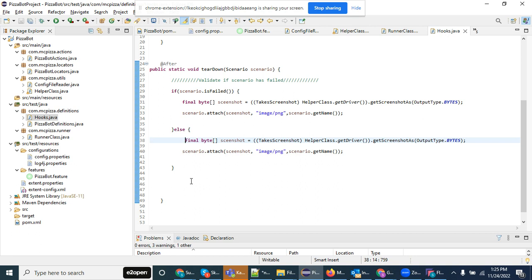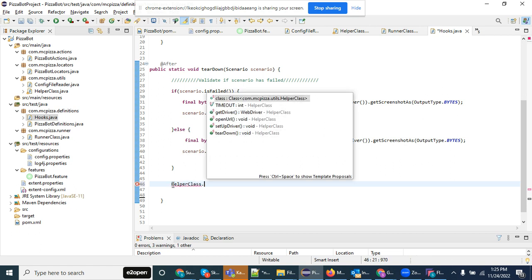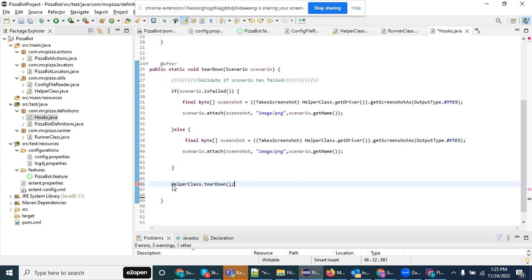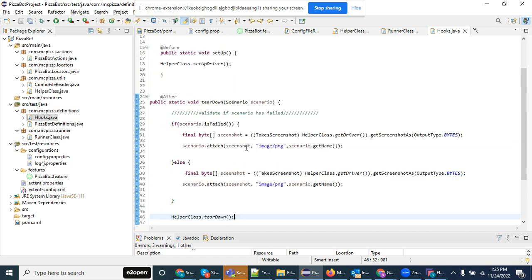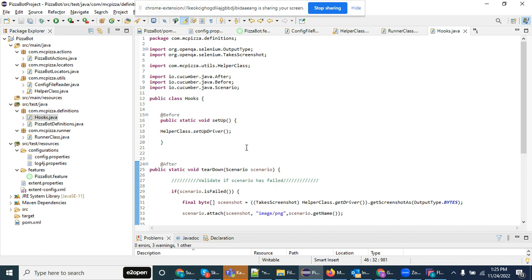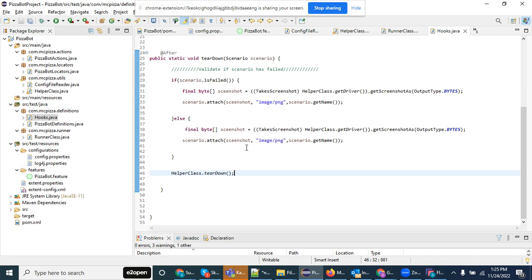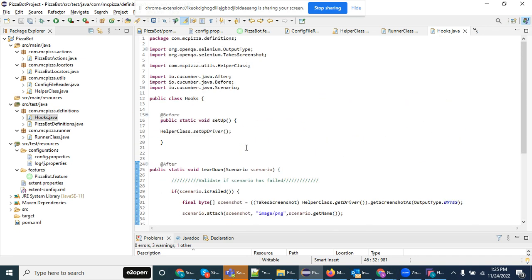After completely taking this, what should happen is I want to quit the browser after the screenshot. So I'm closing this. I have completed my annotations Before and After; for every scenario it runs these Before and After annotations.